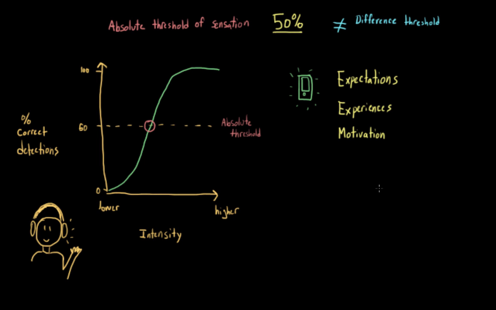Another thing that might influence whether or not I hear the text message is alertness, meaning that I'm much more likely to notice it when I'm awake, as opposed to when I'm drowsy and half asleep on the couch. And before we move on, I also want to take a moment to talk about a term that's used to describe stimuli that we cannot detect 50% of the time, and that's subliminal. And maybe you've heard about subliminal messages before, and that's what this is referring to. It's referring to stimuli that is below our absolute threshold of sensation.